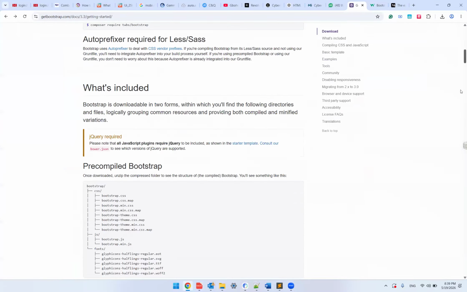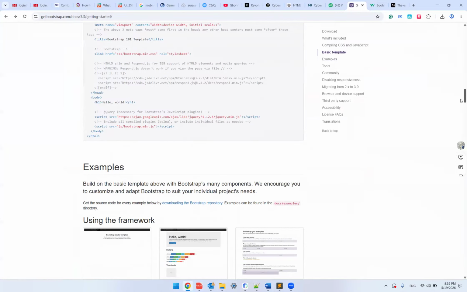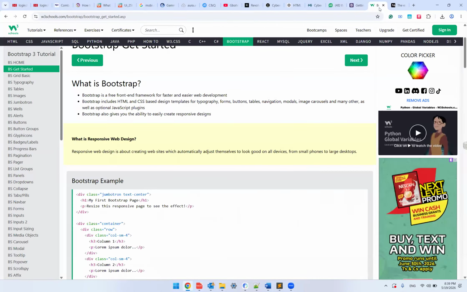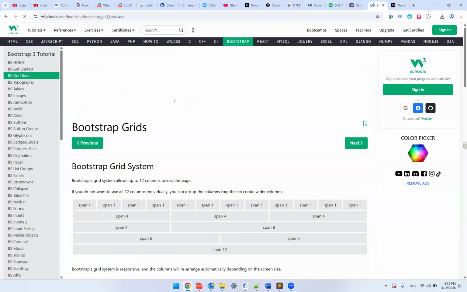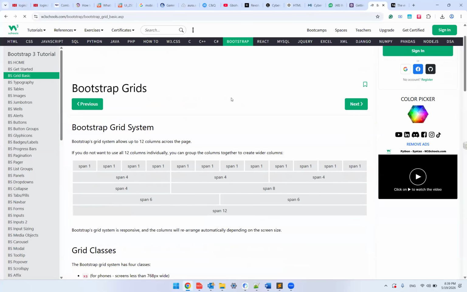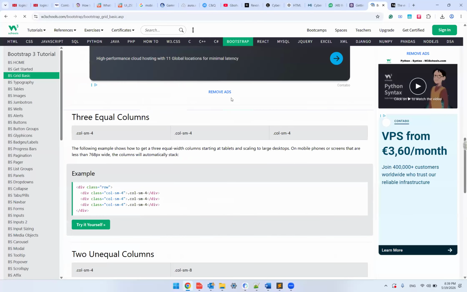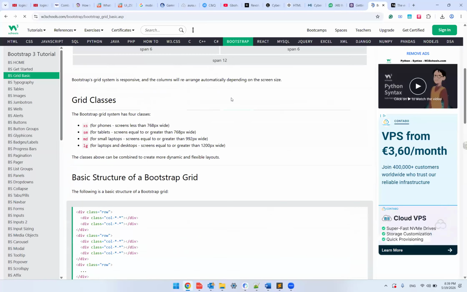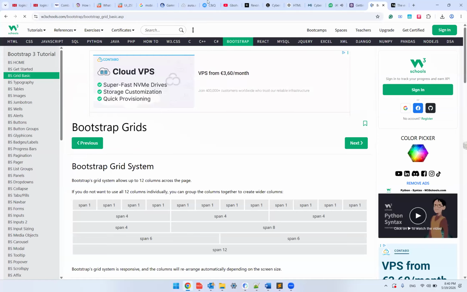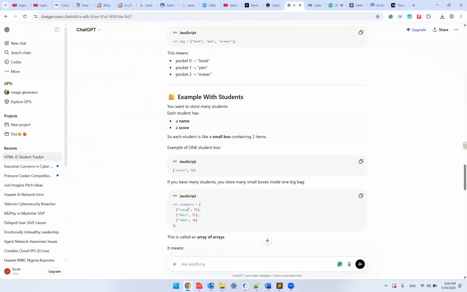Okay, so let's start. Okay, so this is Bootstrap. We learn, hey, this guy is not even basic enough. This guy is not basic enough. Should we start from this guy? Okay, let's use AI.